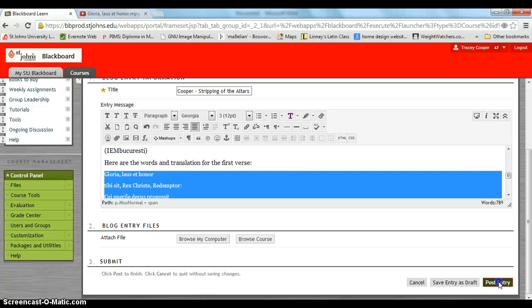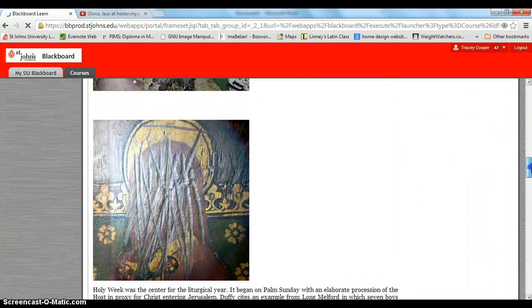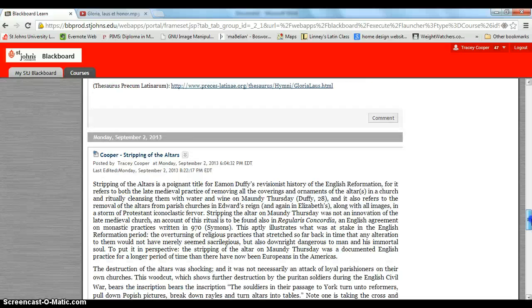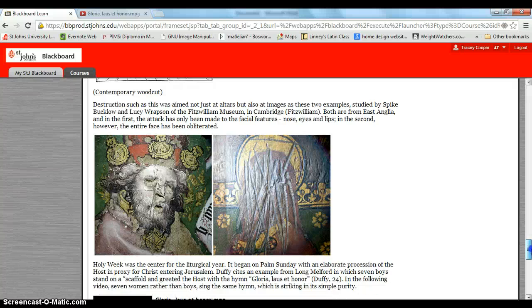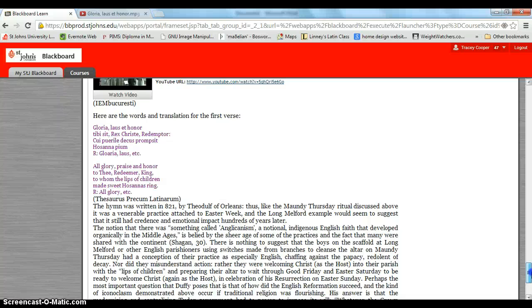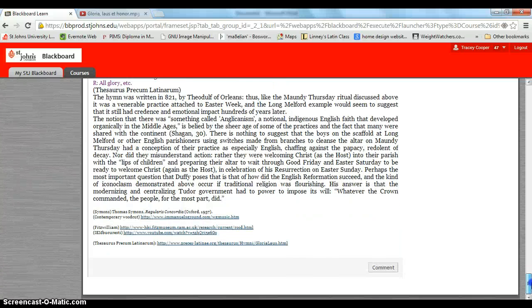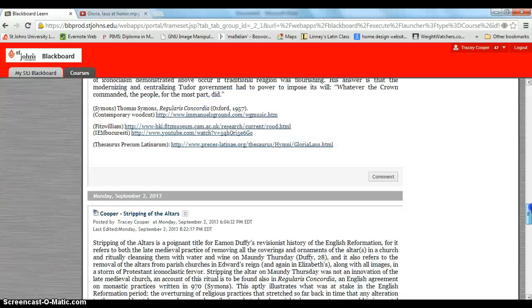Things may change when you post it. That's something you always have to go back and check. Okay, so here we are. This may look a bit strange because I probably posted the exact same thing twice. Okay, so this is the one that I've just done. Okay, and I'm going through and checking. Everything looks to be good. Some of this is just like a visual check that everything's come through okay. Alright, so that's how you make a blog.